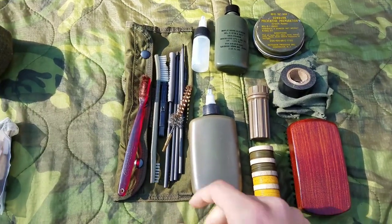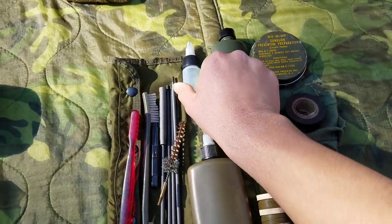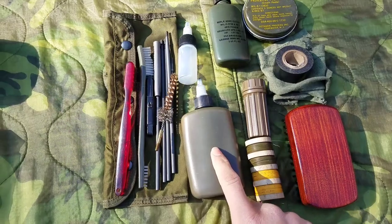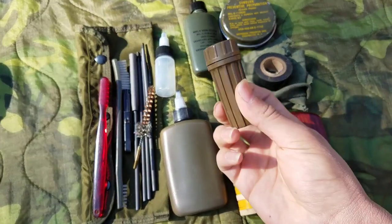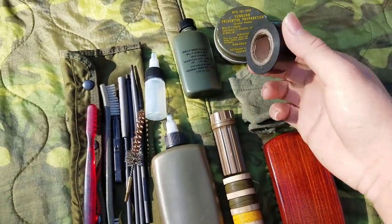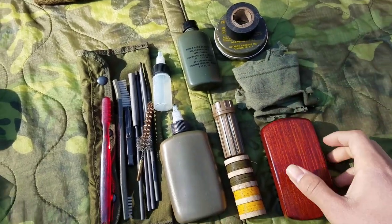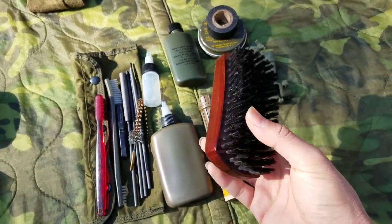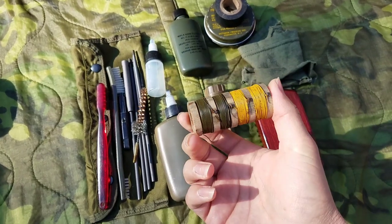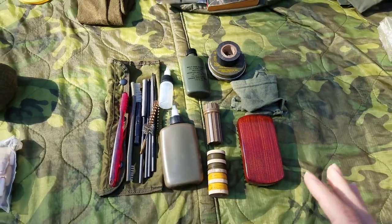It's pretty much everything I carry in my middle pocket. I have just an extra brush, my M16 cleaning kit, a bottle that came with the cleaning kit, rifle bore cleaner — I think it's dated '69 — LSA, some matches in this container, some sunburn protection cream, electrical tape slash semi-period booking tape, and just a rag made from a t-shirt. This brush is used just to clean my uniform and clean my boots. Here is some claymore wire — semi-multipurpose. But pretty much that's just what I carry in my middle pocket.